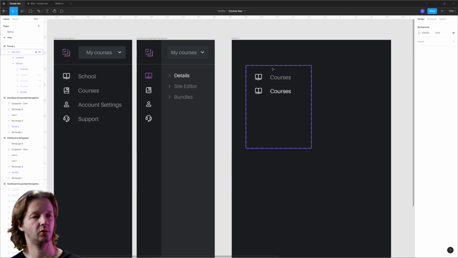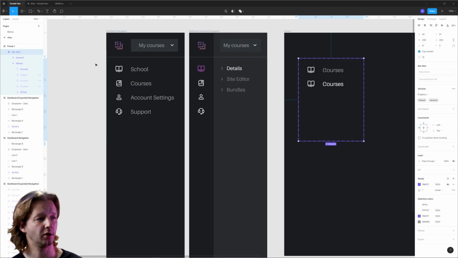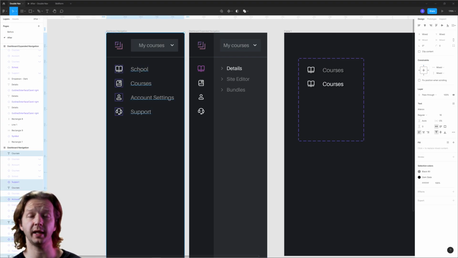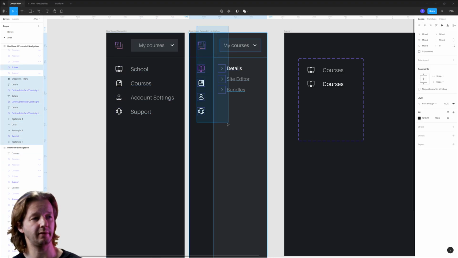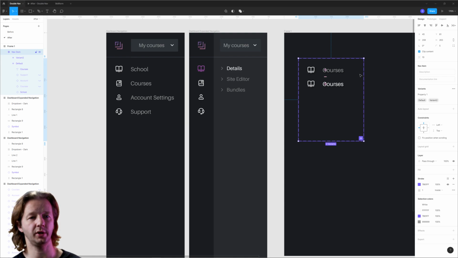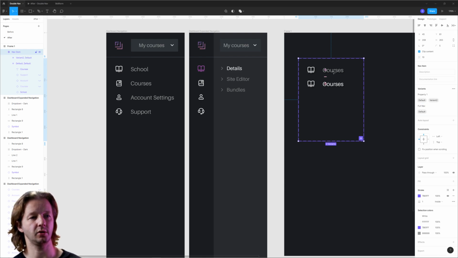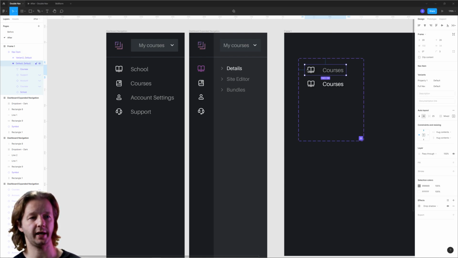All right, so we have to have a way for us to know dynamically if we're in the full nav version where we're supposed to show the label, or this double nav version where we don't have a label, we only have an icon. So we take our component right here, we select it and we choose add new property and we'll choose full nav. All right, so this is a full nav because we have the icon and the label associated with it. So then we just put true. So these will be Boolean values and true right here.